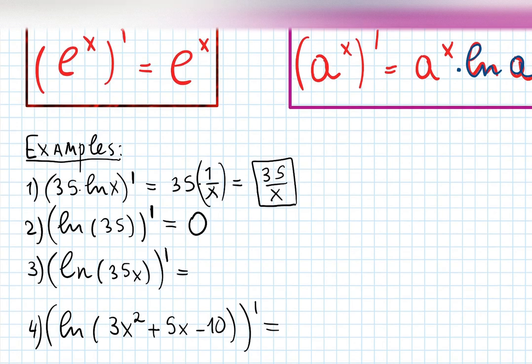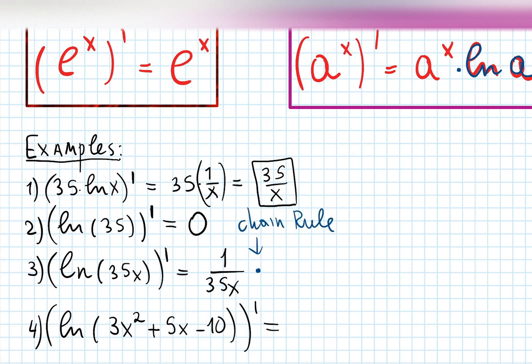And now chain rule. Of course, we're going to go through chain rule quite a lot from now on. So ln of 35x. First, I see log. Log tells me to differentiate log. Whatever you have inside, 1 over that thing inside. So 1 over everything inside, 35x. Make sense? Log says 1 over everything inside. But now I'm looking inside based on the chain rule. So this is chain rule.